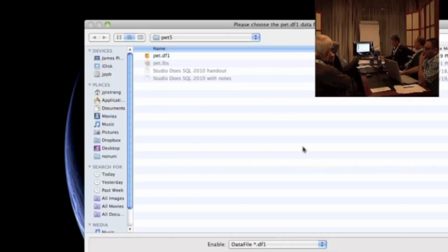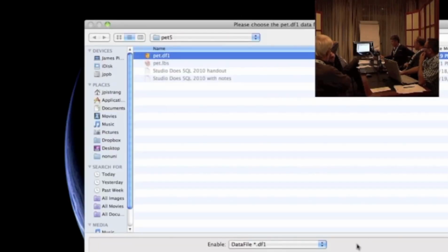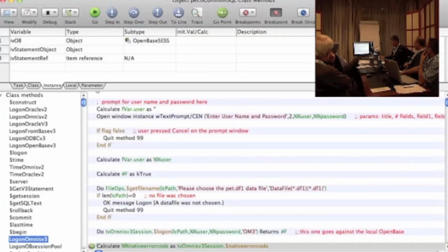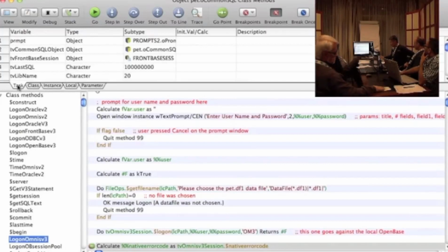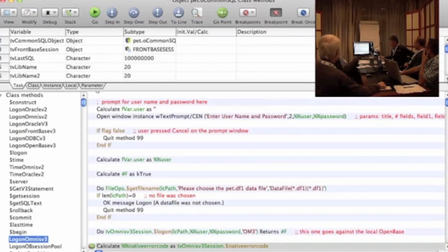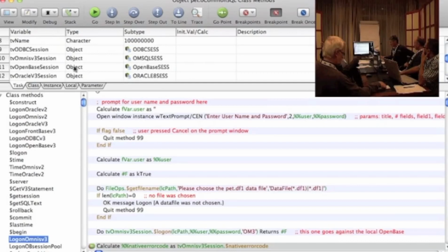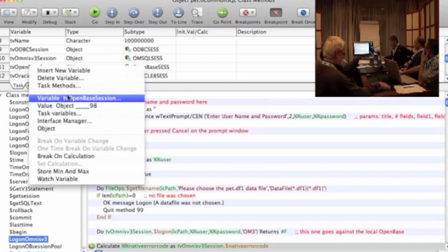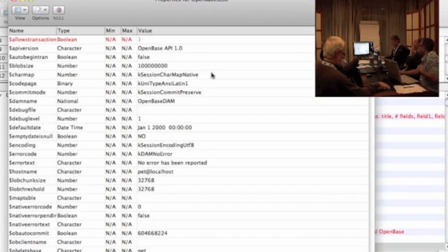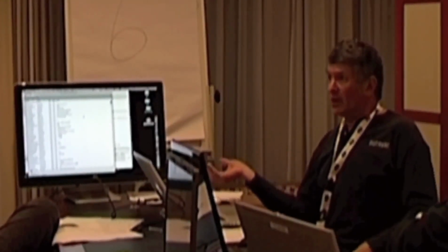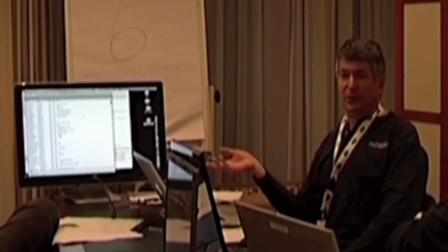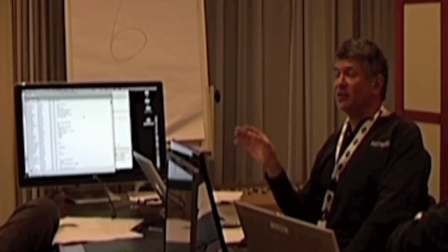Remember, the first thing I do is log off every time and then log on again, so I won't have multiple sessions. What I want to show you is that over here in task variables, I also have an OpenBase task variable. And if we look at that, we can see all the information about my OpenBase session, because I have two sessions that are both open at the same time to two different databases. Not normally what you do, perhaps, but it's perfectly possible to do this. And I have written applications where I've done this.